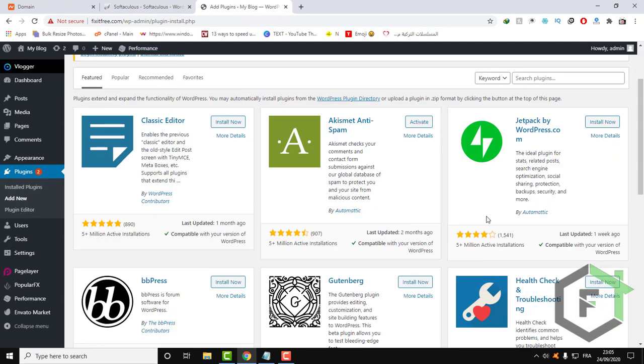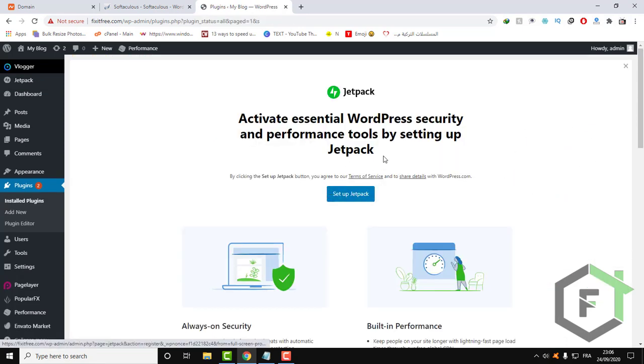So here, guys, as you can see, the first plugin that we need for our WordPress website is already on the first page, Jetpack. This plugin is for having all the analytics and traffic, and who is visiting your website, how much traffic you have. So that's the first plugin that you need.